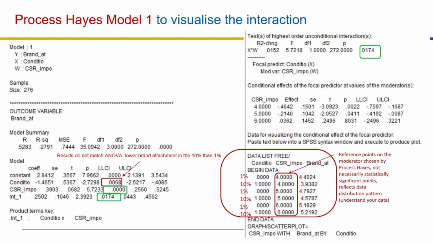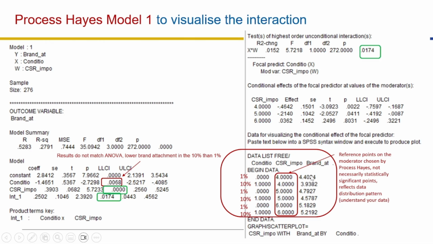For example, this is the annotated output. This is what I'm talking about at the moment, this syntax code. I have here a score for my dummy coded variable. 0 is 1%, 1 is 10%. And then you wonder, why do I have 4 here, 5 and 6? And you can see that this 4, score for your CSI important, is being calculated for each of those conditions.